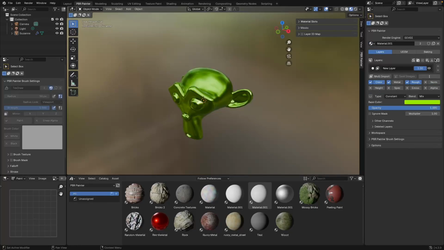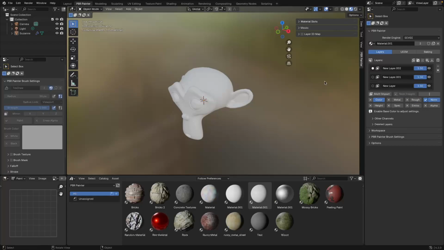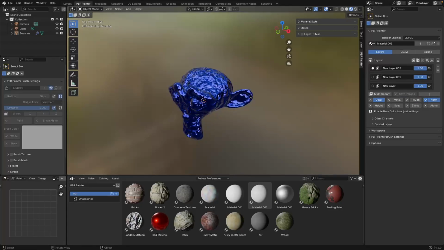As I said, you can also choose to import a separate layer, or you can import all layers, which will just add everything from that other material onto the current material. So as you can imagine, this is really powerful and it lets you reuse your layers so you don't have to recreate the same effect every time.